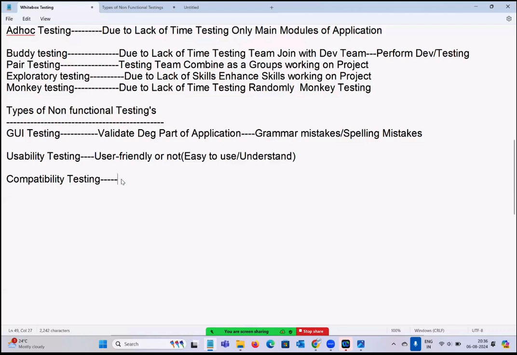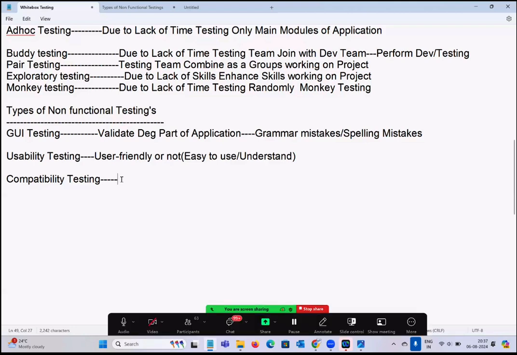A small example: after completion of manual and automation testing, if we get a job on the India and Pakistan border, are you comfortable? 100% no, not comfortable. Am I right?